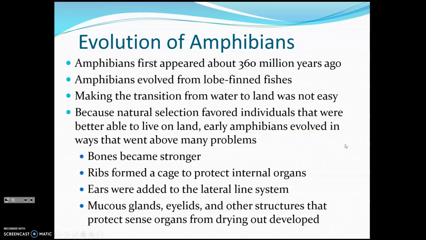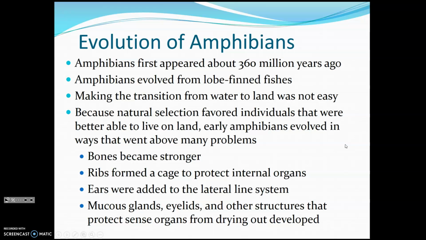And so looking at that lateral line system and the series of pores that we saw on the fish, now there's that tympanic membrane, which is going to be really important for reproduction. Because in order to be able to breed, the females have to be able to hear the call of the male, because that's what they're mainly attracted to.